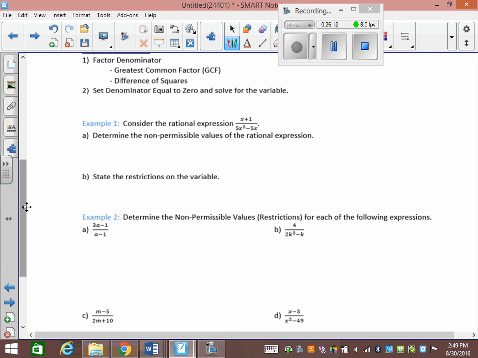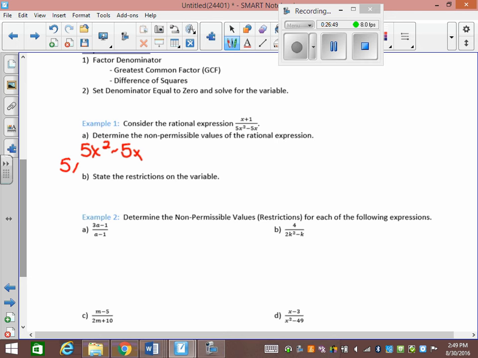It doesn't matter. So, first thing you want to do is take that denominator and factor. So we have 5x squared minus 5x. So either this is the square of the GCF, if possible. If it's not possible, you can go right ahead and look for x. So then I can take out 5x. Now watch your signs here. This is where I'm going to get my non-permissible value from. Not because students can't solve for the non-permissible values correctly, it's because they factor wrong. They get the GCF correct. So I take a 5x out of here.